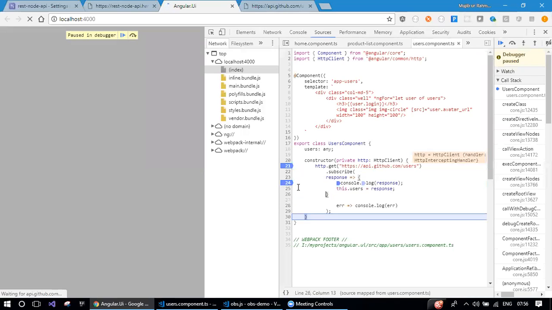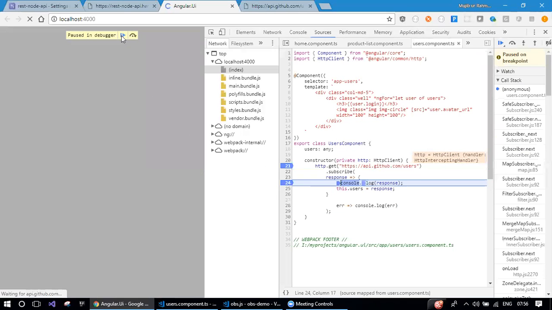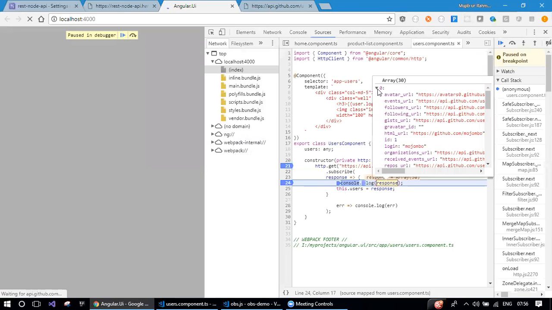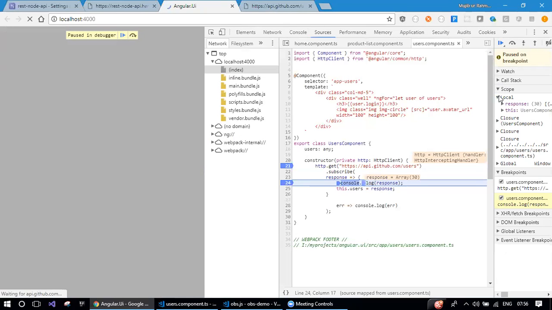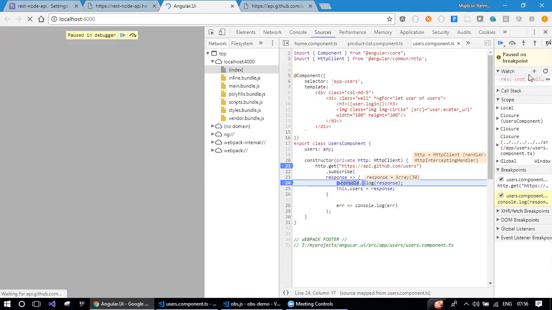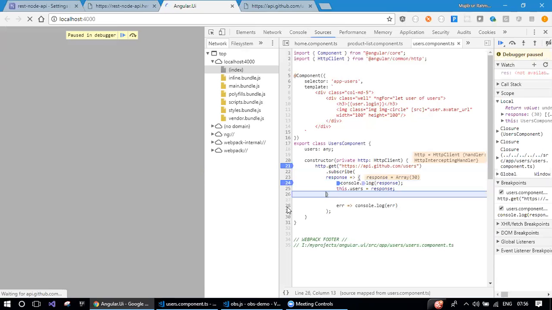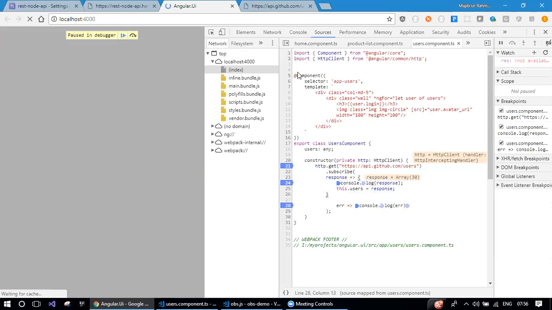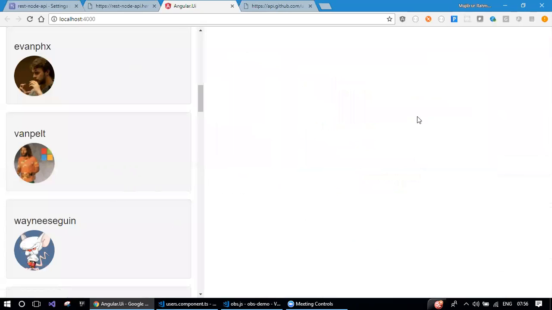So if you want to get into this callback, you just click on this icon, and here you are. See, you have response. You can check what is in the response. You have pretty much everything you have in Visual Studio Code, like locals and call stack. You can watch some variables if you want. You can add it, and you can do a lot of stuff like this. This error will not execute even if you put a breakpoint because there are no errors in the API. So that's how you debug.